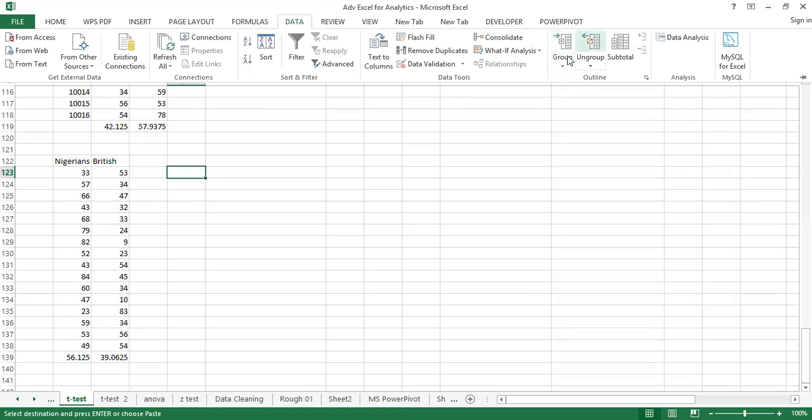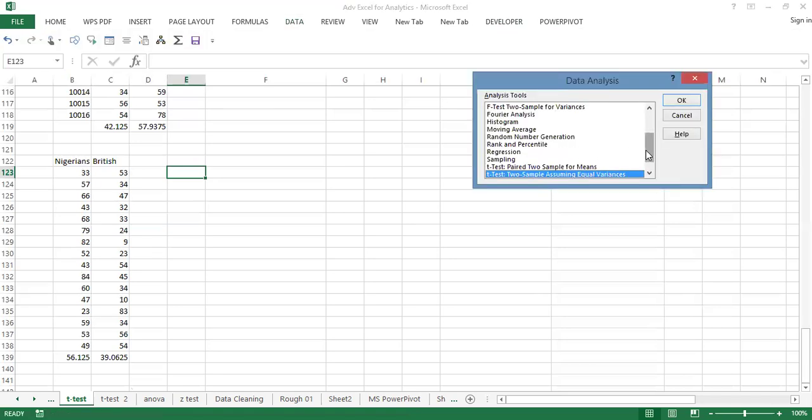Click on data analysis. We go to t-tests. Let's use the t-test equal variance. Usually when you have the same number of items like this, the equal variance option would work most of the time. So let's take that.